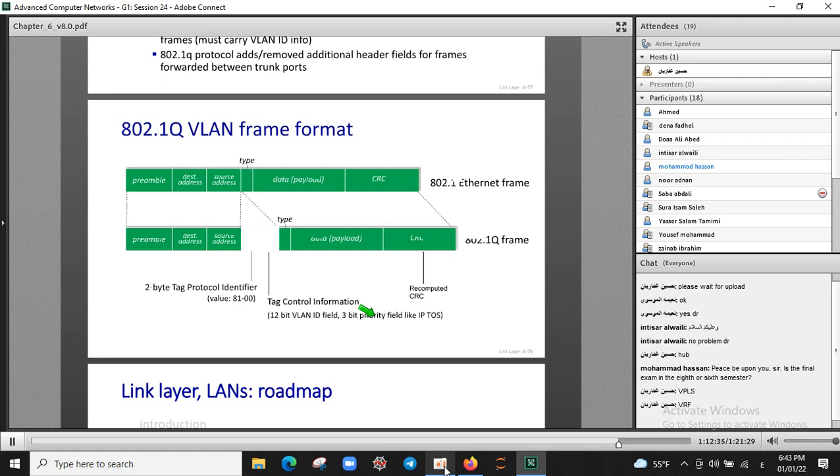Why? Because I decided to send VLAN data into another network. I decided to send this data from one network to another one. From a VLAN inside one network to a similar VLAN in another network. In that case, I have to use the 802.1Q protocol. Okay, I have to use this protocol. Otherwise, I cannot do this.